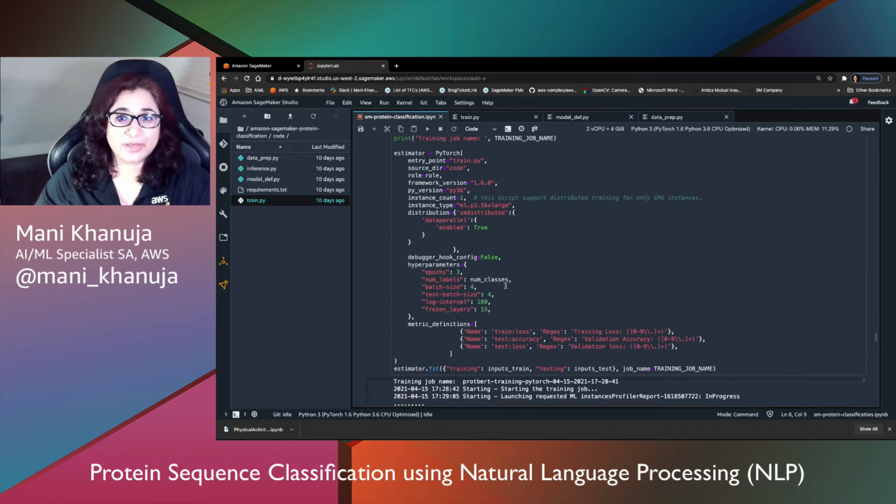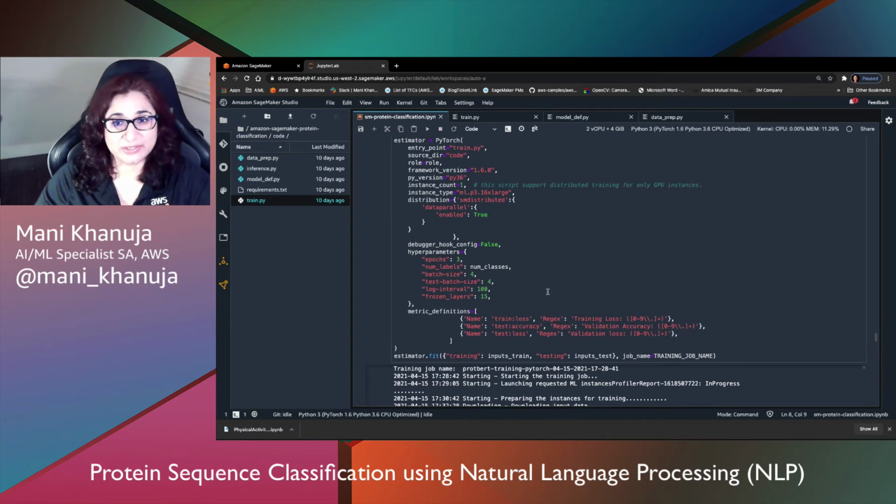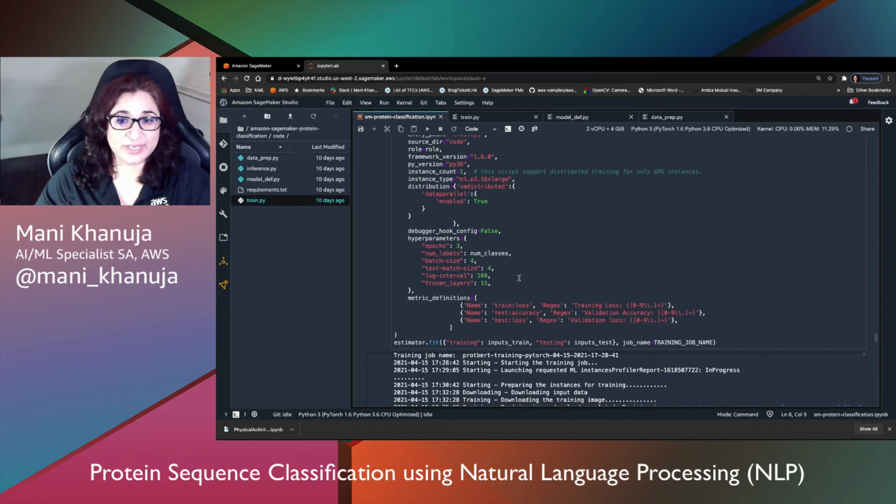Now, once we have provided the parameters for our estimator, the next step is to provide the hyperparameters to this estimator. So we are training on 3 epochs. We are providing the number of classes, which is 10 in our case, the batch size, test batch size, and the frozen layers.